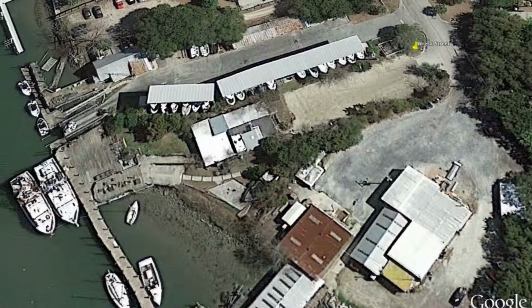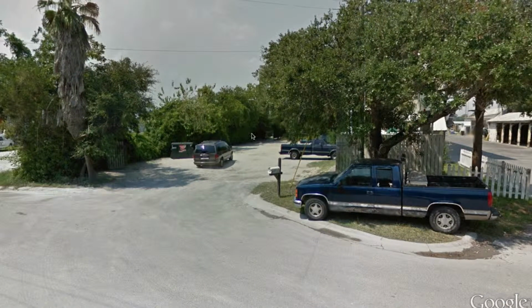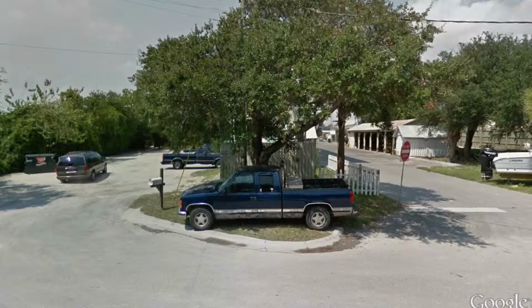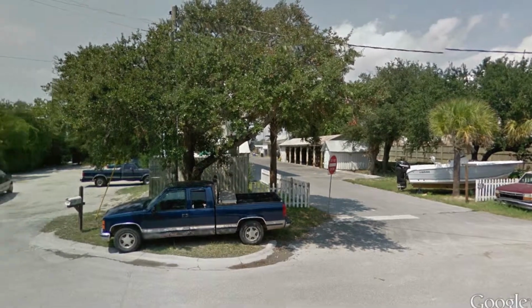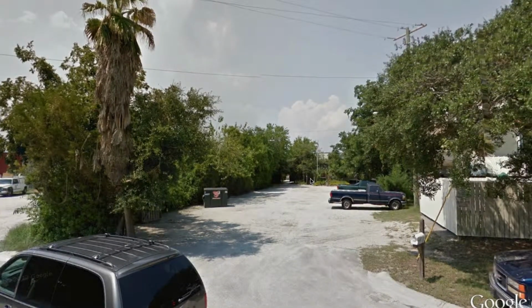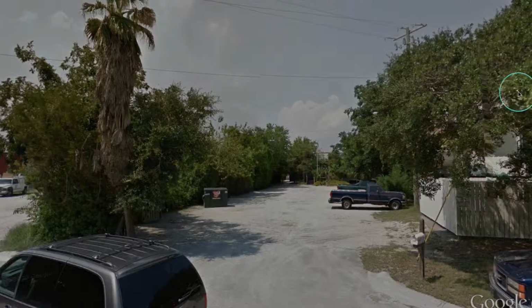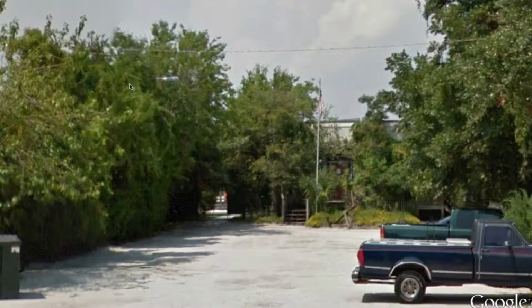But here's why it's so hard to find. And this is called the Wreck of Richard and Charlene. So if you put it in Google Maps, your car should take you to it. But it's very obscure. So this is like a little boatyard place in the middle of a neighborhood. And we got a little kind of boatyard area where they work on boats. Another place where they kind of work on boats here. And then this is the Wreck of Richard and Charlene, which you can't even see from the street. I mean, how hidden is that? You know, that is a restaurant. So the Wreck of Richard and Charlene.